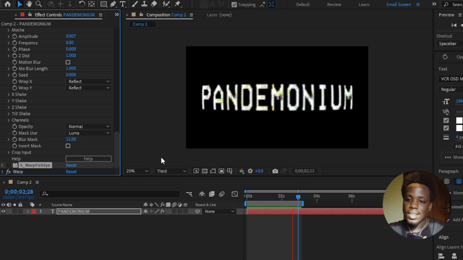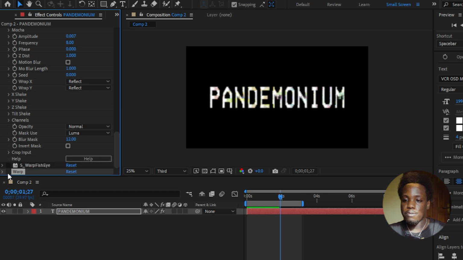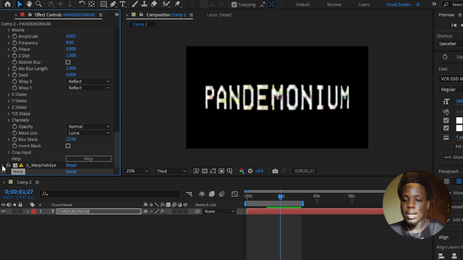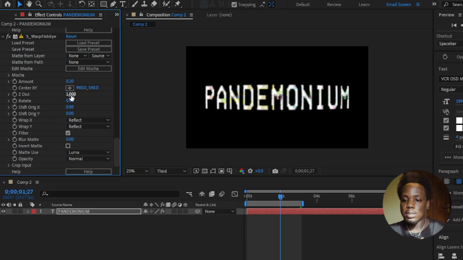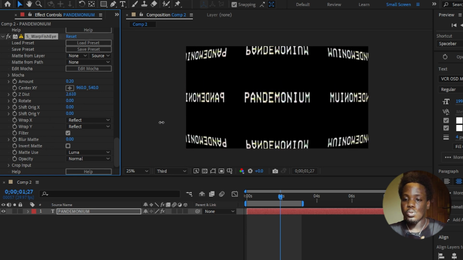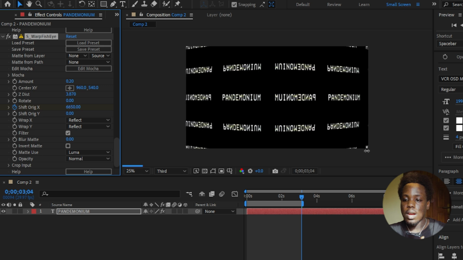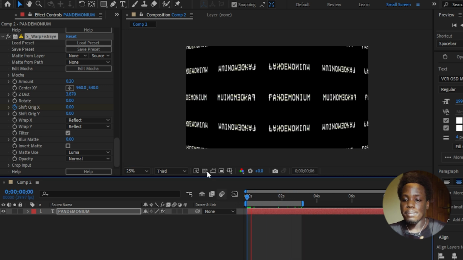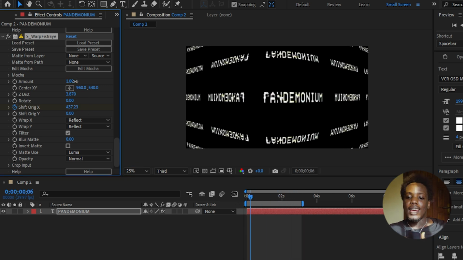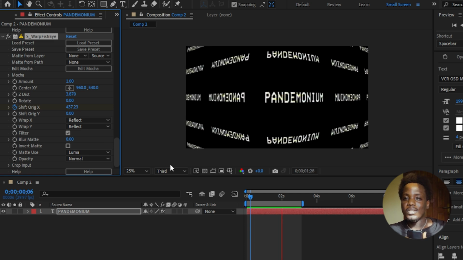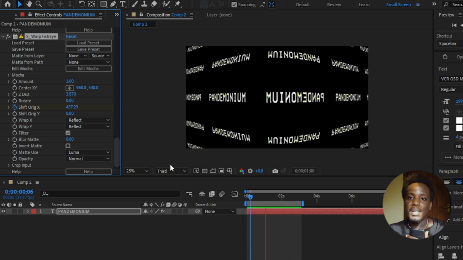But, trying to figure out why I prefer the warp, I stumbled on this. So let me turn the warp off and turn on the fish eye. In Z distort, take it up as high as you want to go. Now to animate it, create a keyframe on Shift X or Y. Go to the end and just drag. Change the amount back to 1 depending on the look you want to go for. And now you have a multi-moving VHS text. Like, I'm really bad at naming things.